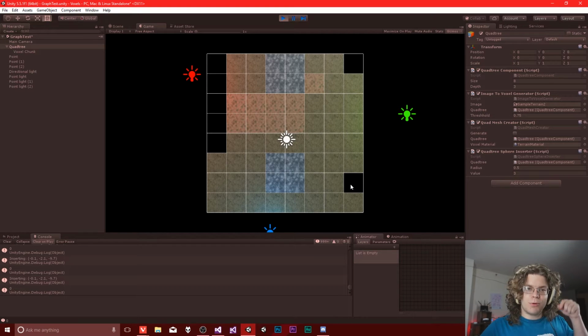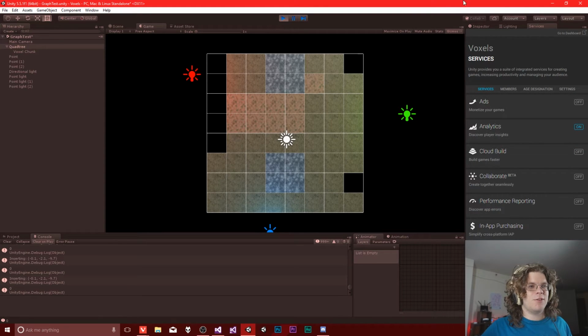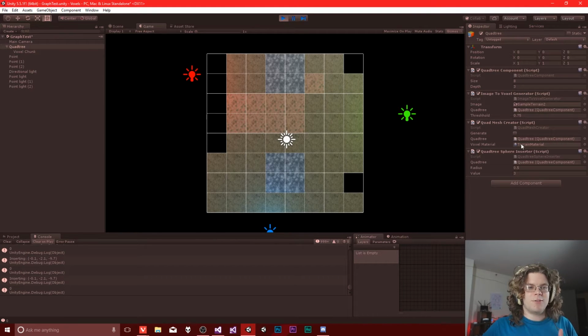I'll also put some links into the description of some of the references I've used. I've read a few things about other people that have implemented these and what they've done. One really cool one is about using it to render metaballs. They actually go a little bit further and do some linear interpolation to get even smoother edges. We're not going to go that far yet. We might get further, but for now, we're going to stick to the basic 16.